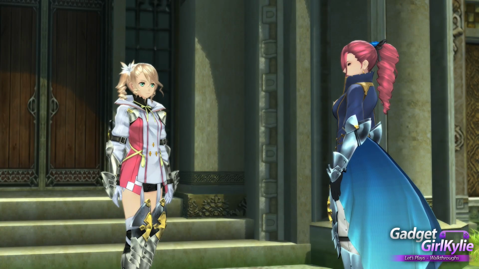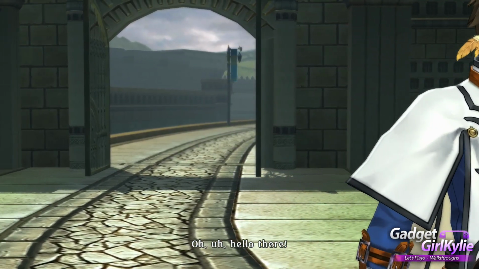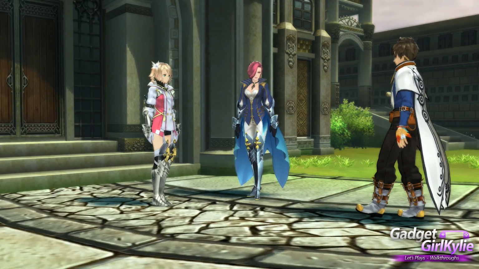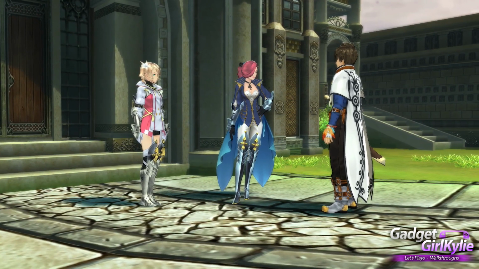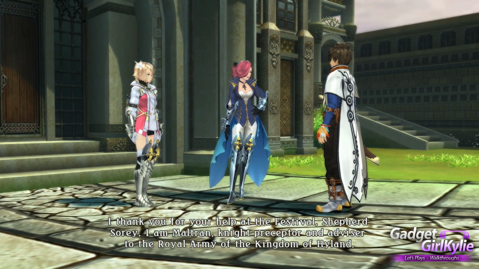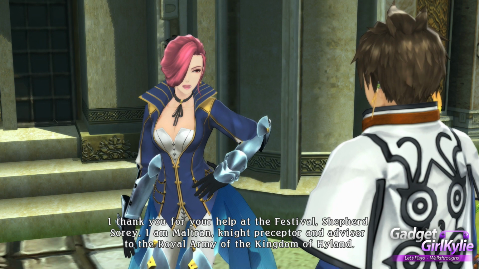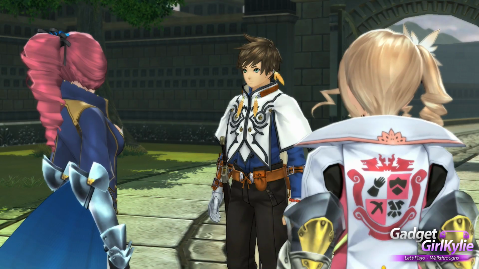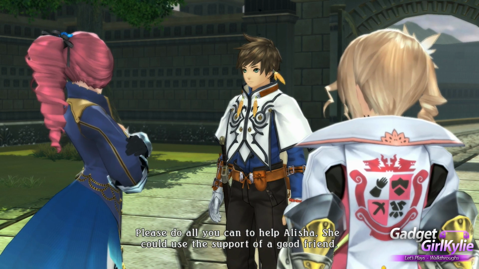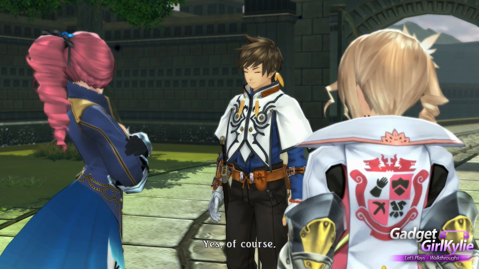Yes. Oh, Sorey! Oh, hello there. Should I come back later? Not at all. I was just leaving. I thank you for your help at the festival, Shepherd Sorey. I am Maltran, Knight Preceptor and Advisor to the Royal Army of the Kingdom of Highland. Please do all you can to help Alicia. She could use the support of a good friend. Yes, of course.